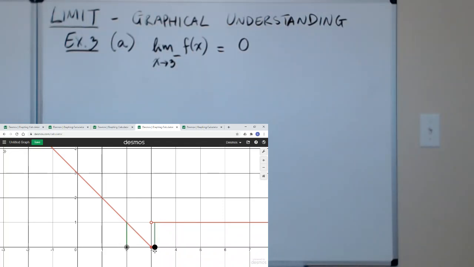And it seems like even if I keep getting so close to 3 right there, it still remains 1. So our prediction was, and notice it could be a little confusing and scary, that we don't have the point here, and that's the whole idea. Even if we don't have the point there, it's an empty dot right there. But as we let our values get closer to 3 from the right-hand side, no matter how close, we're still not at 3. So don't worry, we're still going to have a height of 1 as long as we're still to the right-hand side of 3.